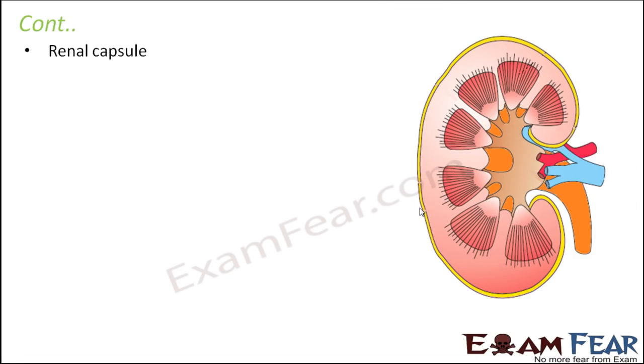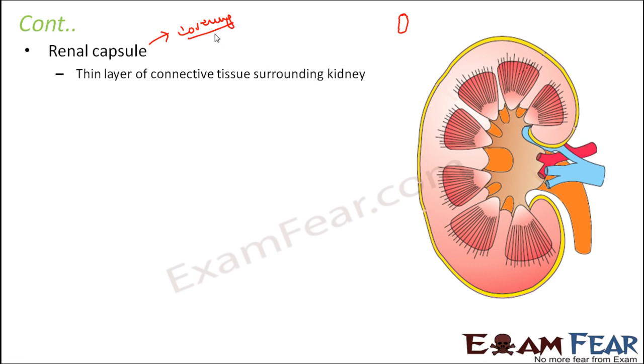Okay, let us go to the next part, that is the renal capsule. What is this capsule now? Whenever you listen to the word capsule, you remember the capsule which you take as part of your medication. So capsule is nothing but it is like a coat or a covering. Whenever this term comes, it generally means covering. So the renal covering or the covering of the kidney. It is a thin layer of connective tissue which surrounds the kidney. Here you can see a yellow colored layer surrounding the entire kidney. This is known as the renal capsule.